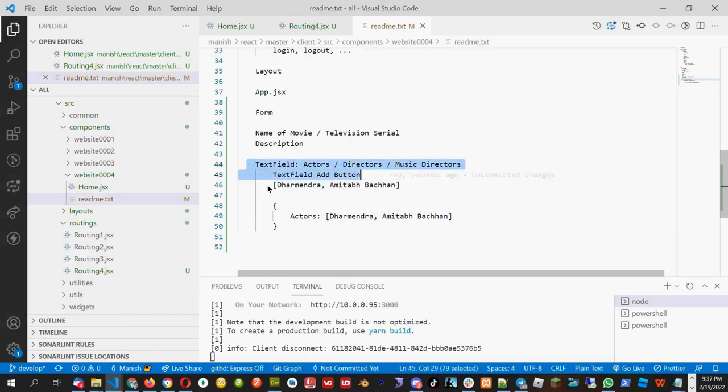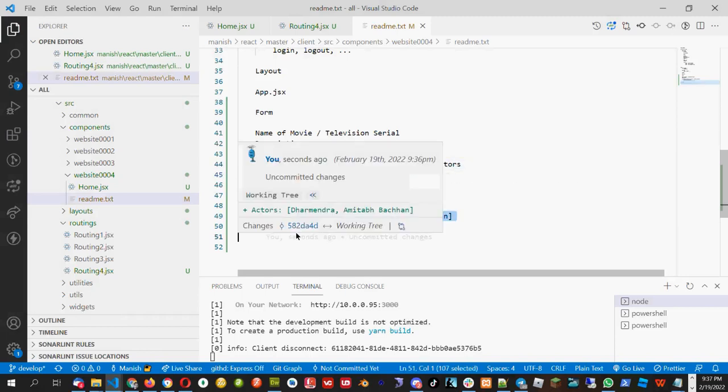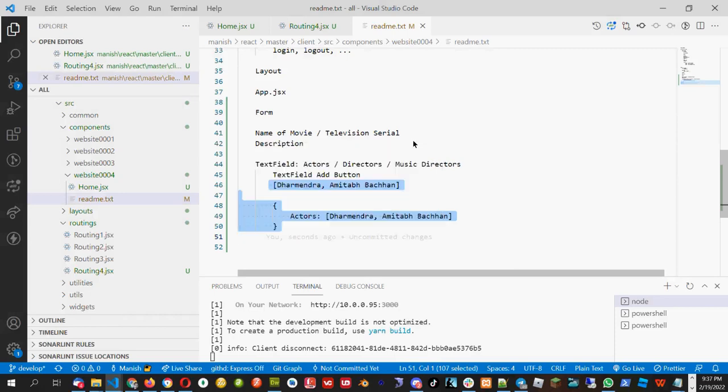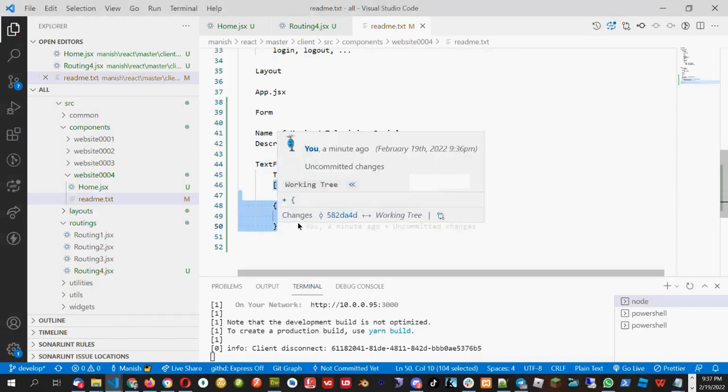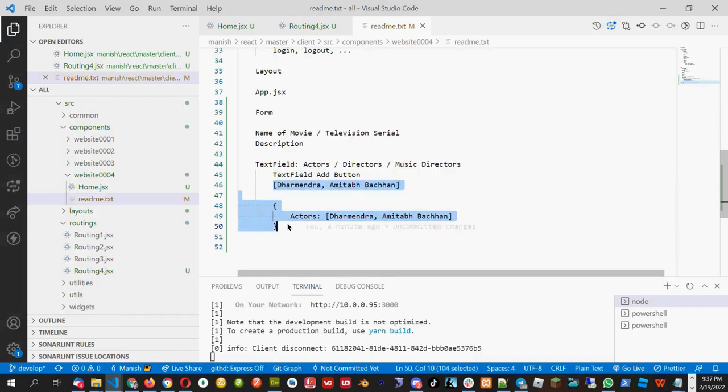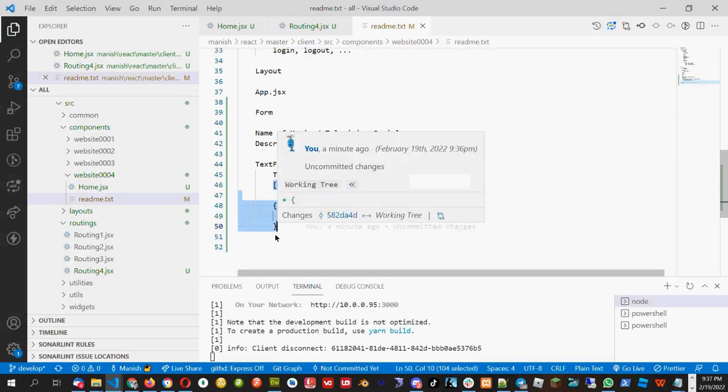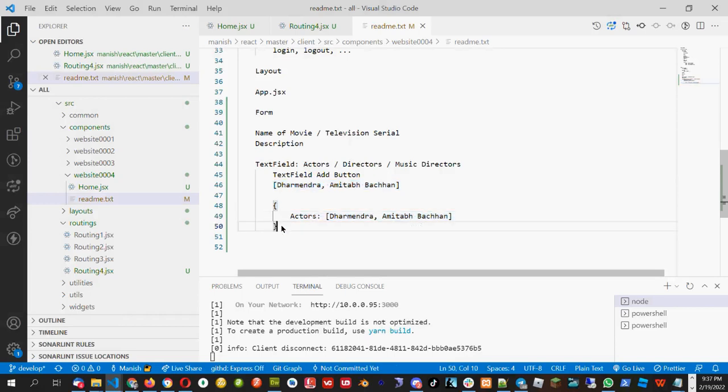Is it clear, this part? Don't use this functionality. This I will give you in another task. But have you understood this part, these two lines? Yeah, don't create array variable now. I will give you a minor task. So this part is a little complicated, so don't do it now. I will show you how to do it later.